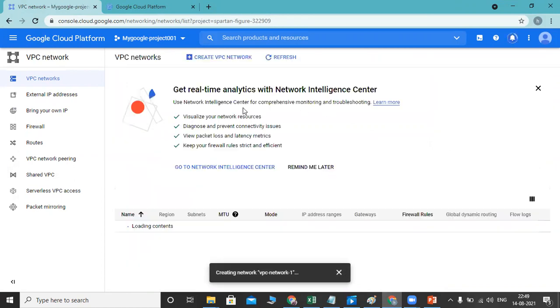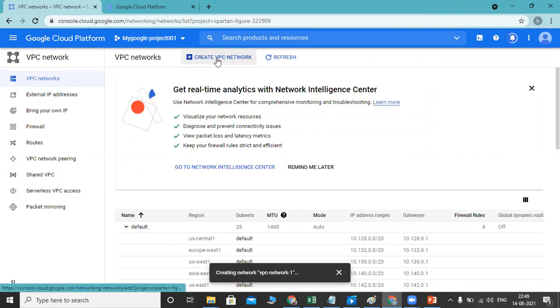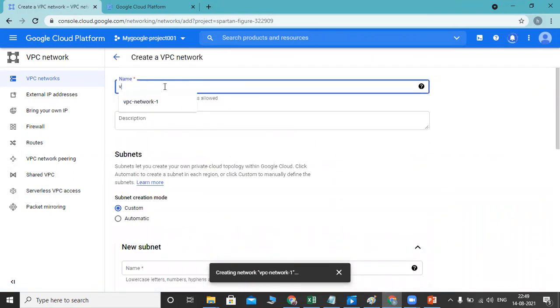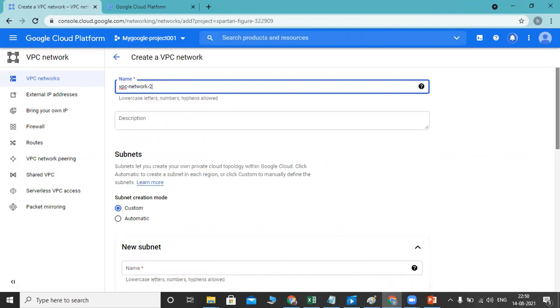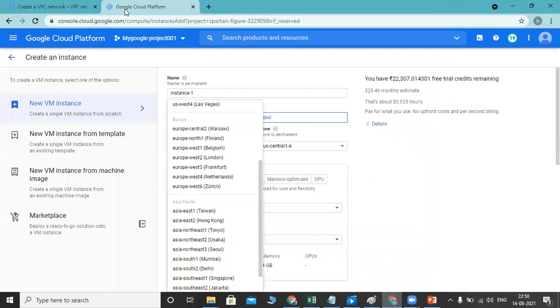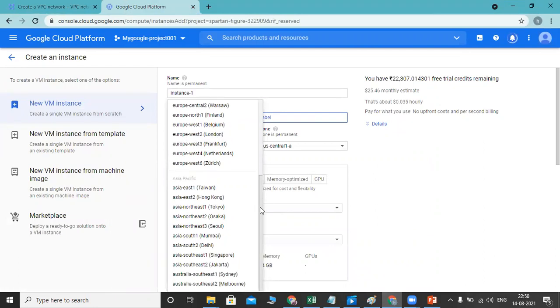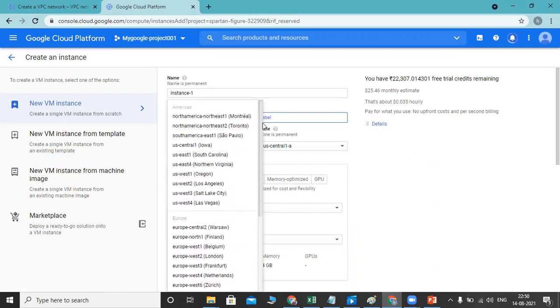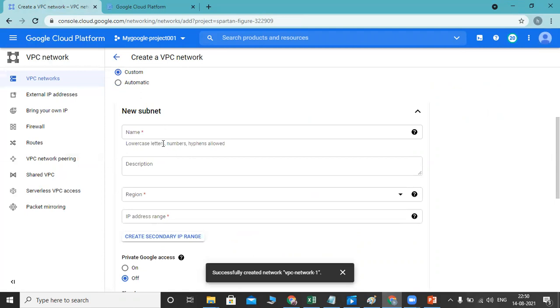In a similar way, I will create one more VPC network, and the name is VPC network 2. It is a customized VPC, and this time I will create it in another region. I will take US Central 1, Iowa.